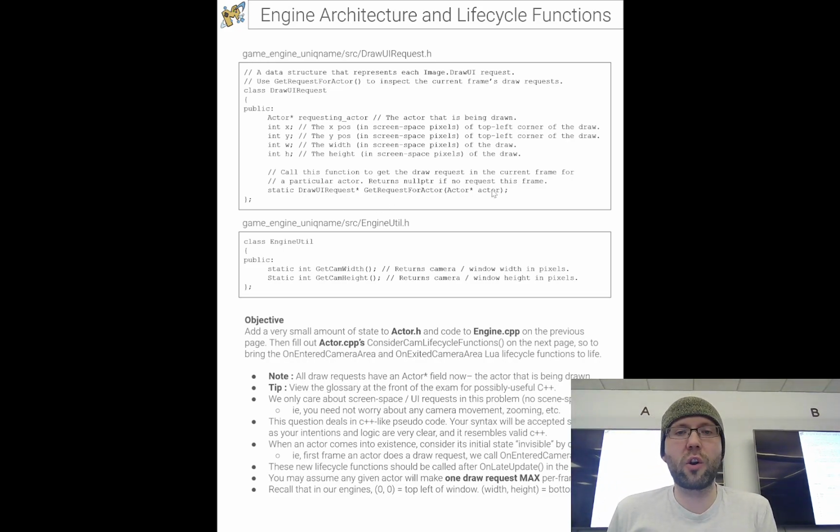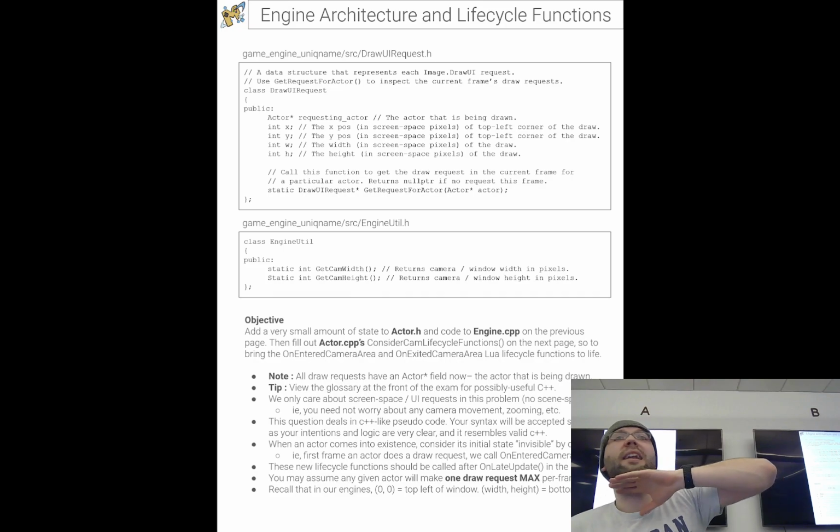Like, for instance, get request for actor, get cam width, get cam height. These things are here, listed because we want you to use them, okay? We're not usually trying to distract you, because paper is expensive. No joke. You have to print a ton of pages to get a 12 page exam for 55 students. Think of the poor EECS 280 staff. They've got like 1,500 students. That Xerox machine is going to work, and that bill to print that exam is not small.